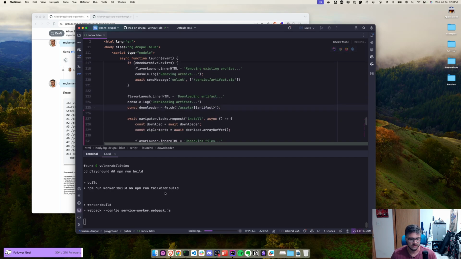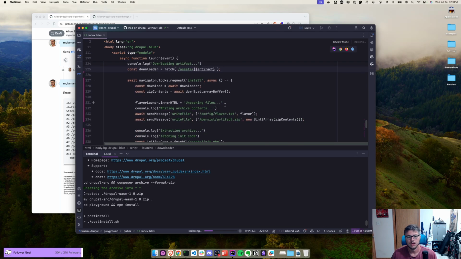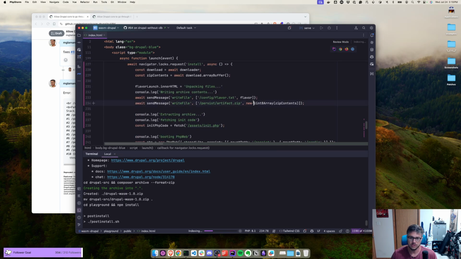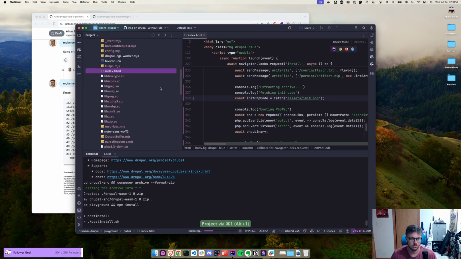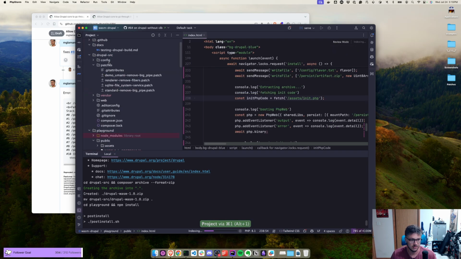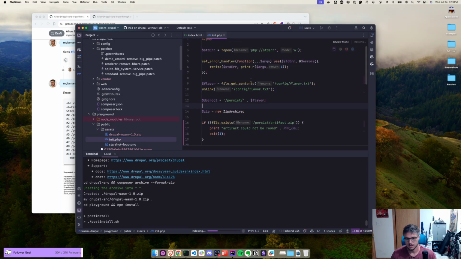It'll download the artifact. That's what we built right here, this Drupal WASM zip that actually gets downloaded. And then it gets put into the browser's IndexedDB. And then we have this script, a PHP script that gets executed, which unpacks it. You can open that.